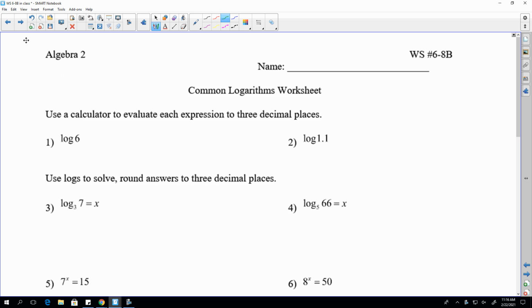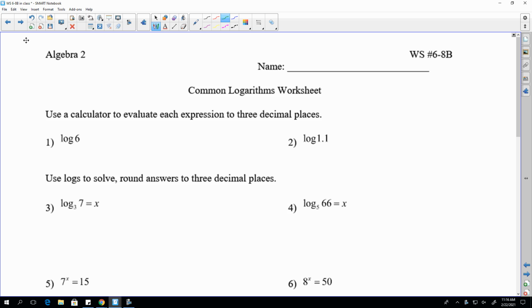Okay. So our worksheet 8B is just continuing practicing what we just did on Thursday. The first two questions are actually just practicing typing in the calculator, evaluating the log of each of those. Whichever calculator you're using, you can use a phone calculator, but I would rather you have something else besides that because we're not going to be able to use that on our test if you are here. So I would suggest you have a regular calculator to practice on instead.